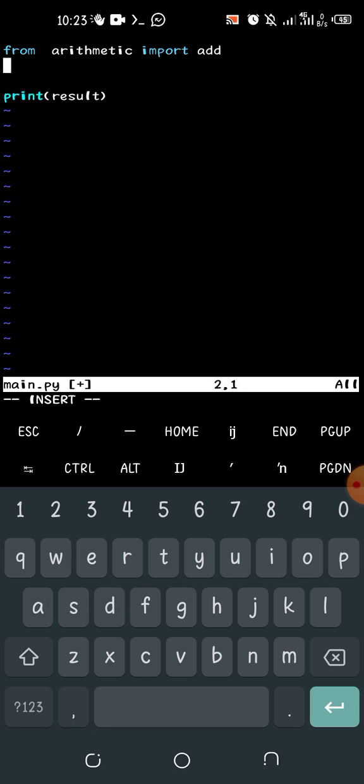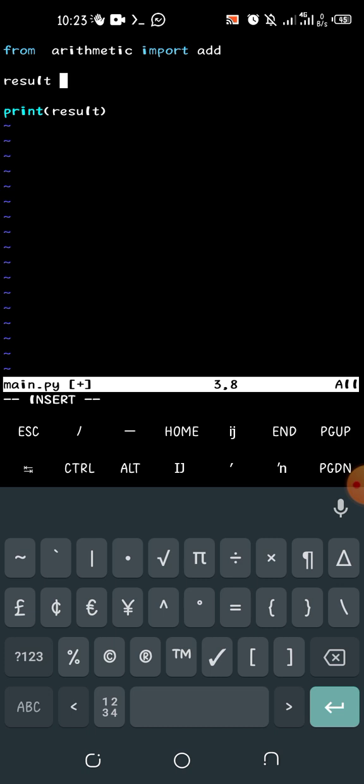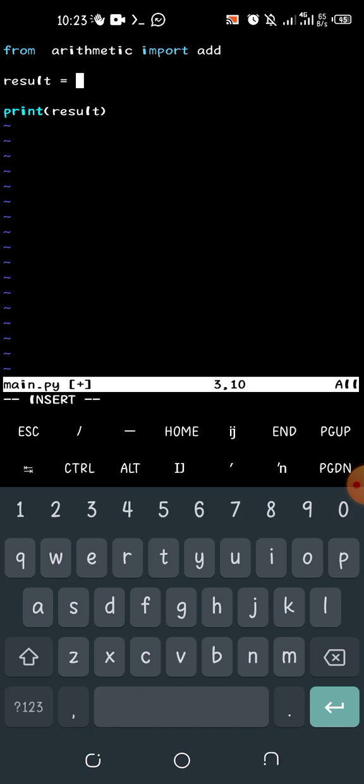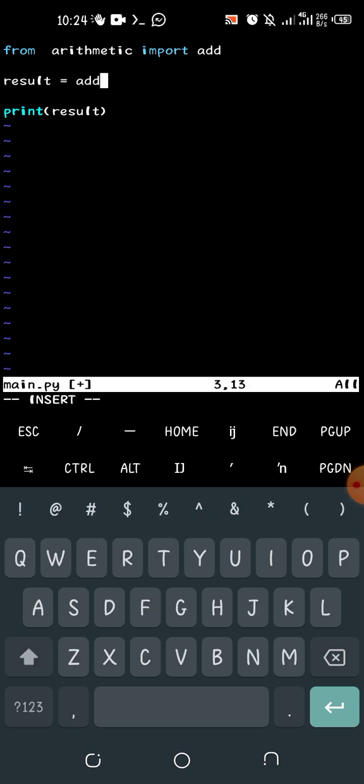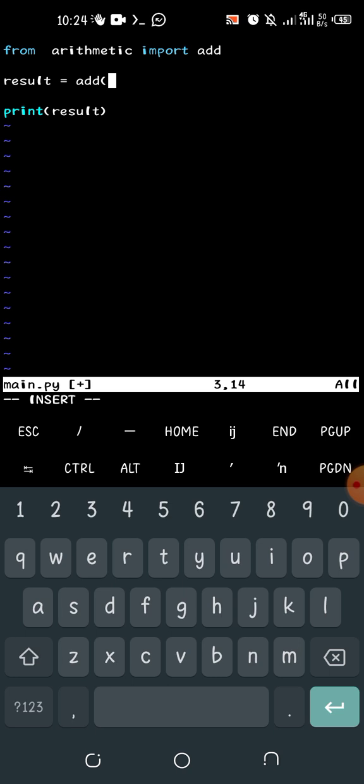Then the result is equal to, instead of calling arithmetic.add, we will now use the keyword add, bracket open, 3, comma 6. If we want to import the second one called mult, we put a comma here, comma space mult.